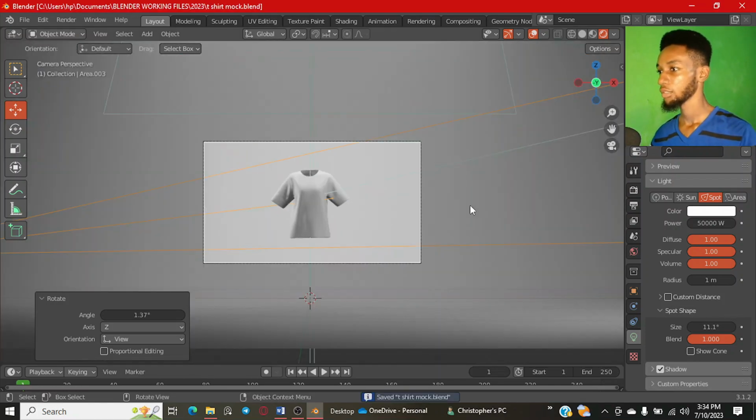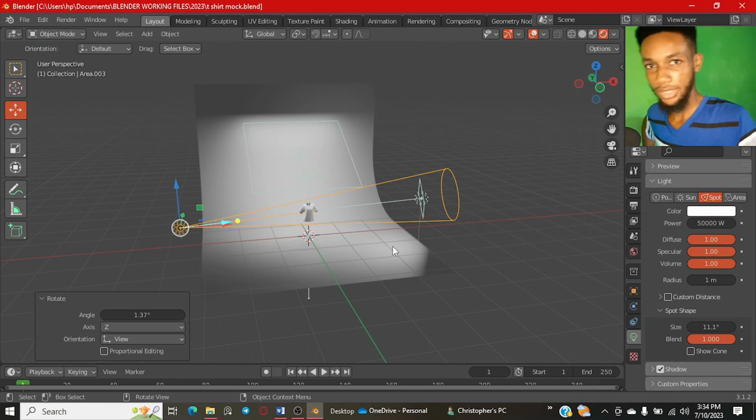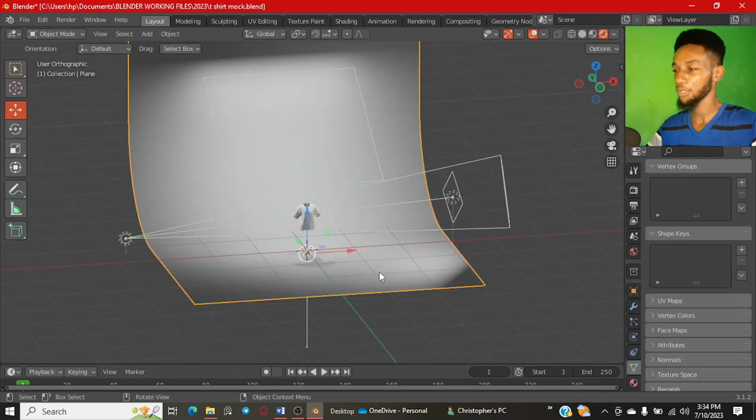Okay. So about lighting, there is one last trick that I would like to teach you guys. I learned it from Kaizen tutorials on YouTube. I think I'll try to give him a shout out in the description. If he sees it, fine. If he doesn't, well, it's cool. So I learned this lighting trick from him.